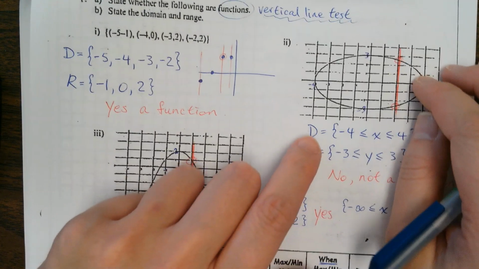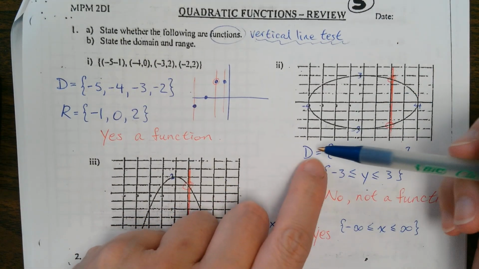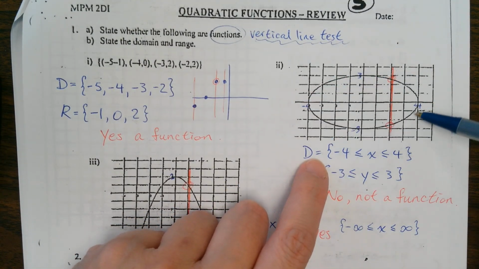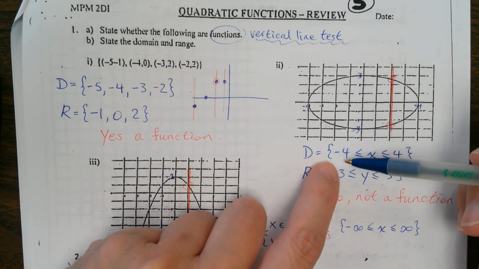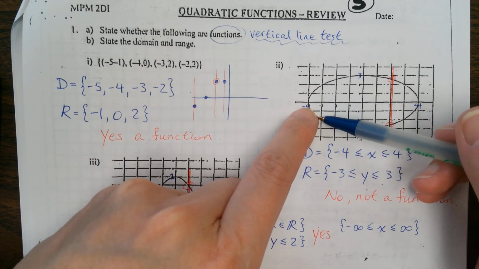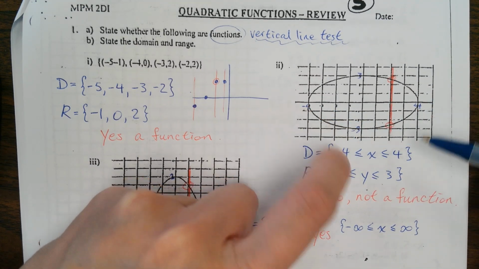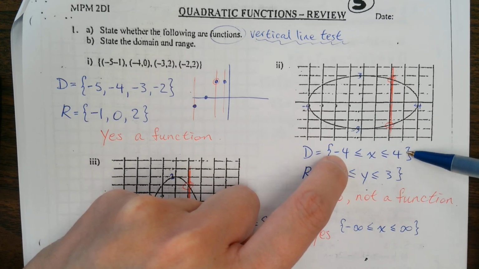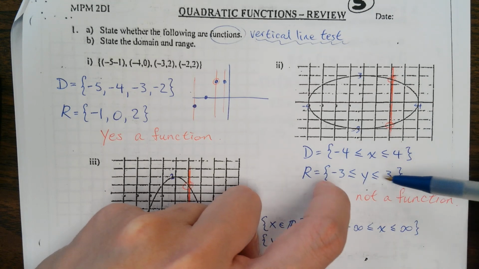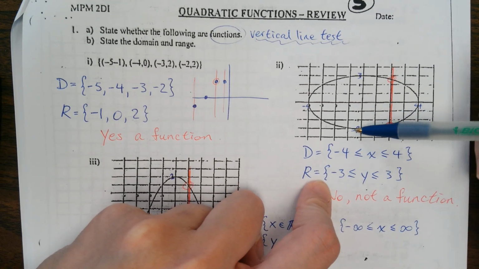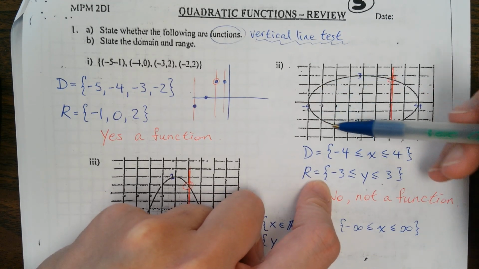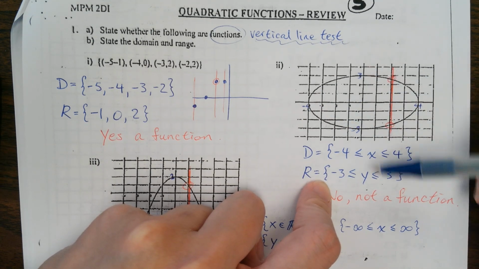Okay, so let's do another example. So I have this oval right here. What are the x values for this oval? Well, my x value could be anywhere between -4 and +4. So that's why I have to write it like this with a boundary. With my range, it's my y value. So what y value can this oval take on? Anything between -3 and 3.